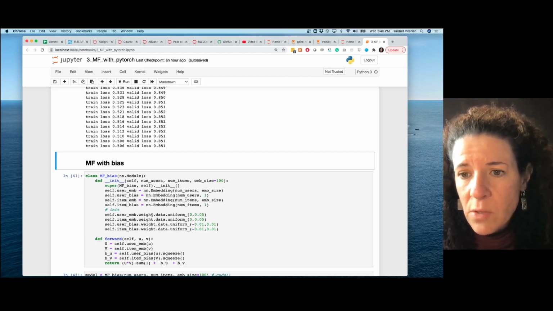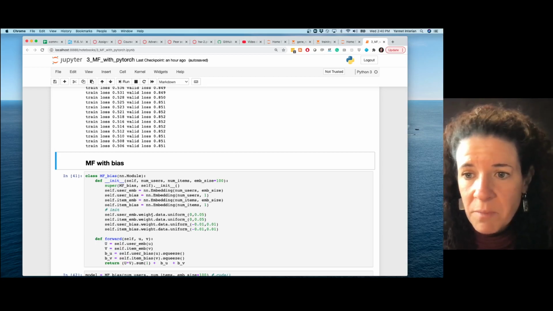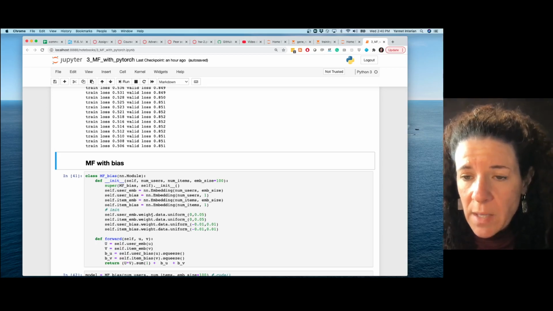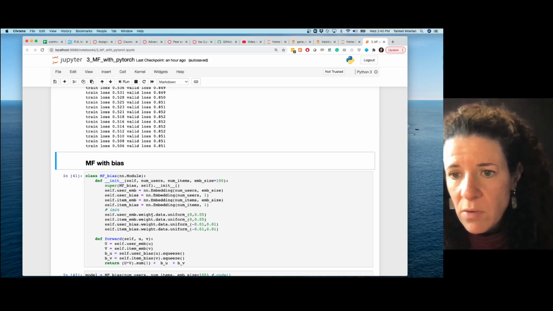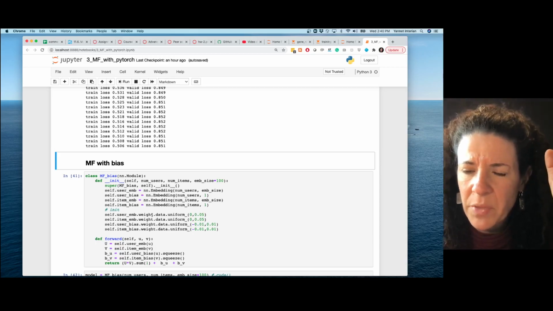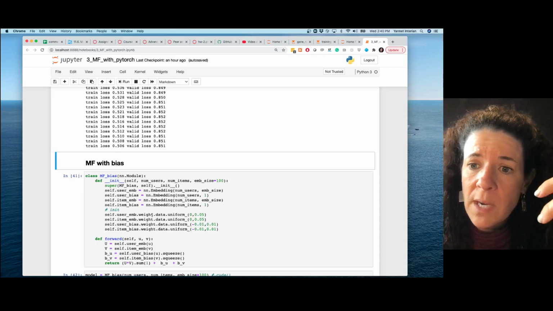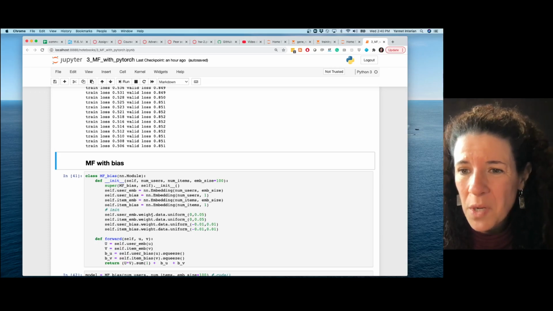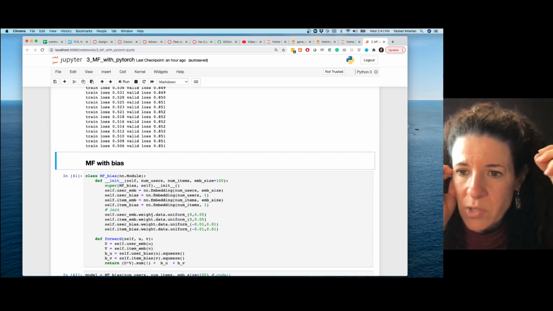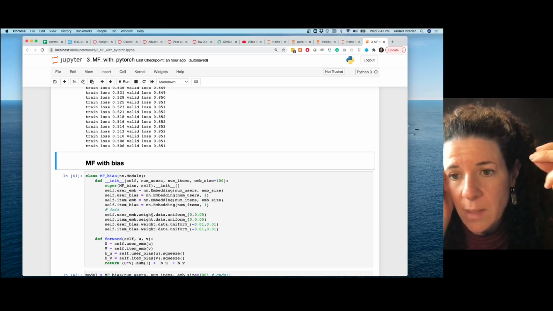And the idea is the following. Some users maybe like to rate higher than others, right? So maybe there is a bias. The user itself has a bias for saying, I'm a nice person, I don't like to give a 1 to anything, so I'm going to do 3, 4, 5s. If I don't like something, I'm going to give it a 3. And maybe there are users that are the opposite. They basically say, I just never like anything, and the maximum I'm going to give is a 3, so I'm going to do 1, 2, 3. So that's what this number is going to capture. It's going to capture some of the bias that a user may have, up or down.